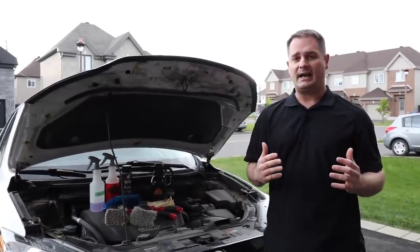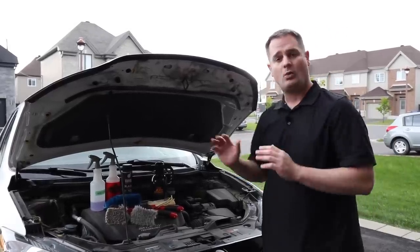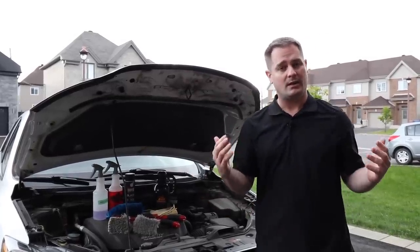By the way, guys, I know many out there might be scared to do an engine bay detail, but there are no worries to be had if your car is less than 10 years old. Manufacturers already make engine bays waterproof and watertight as much as possible. But in this case, it's a fairly new vehicle. Everything's pretty much protected, so we're not going to overthink the moment.